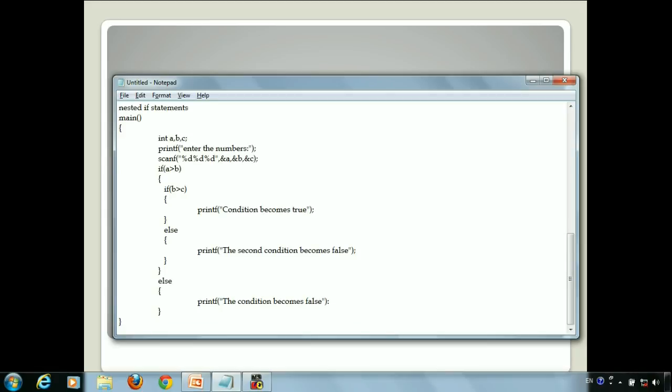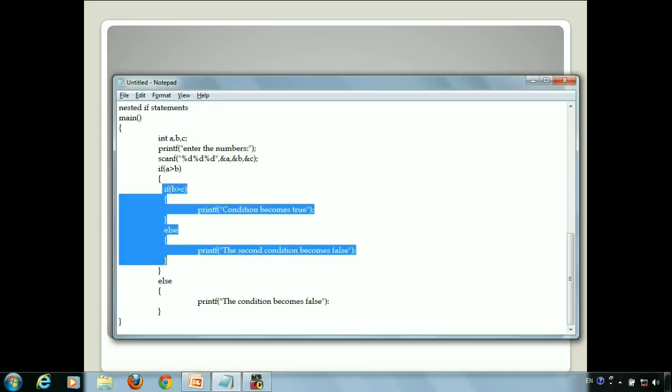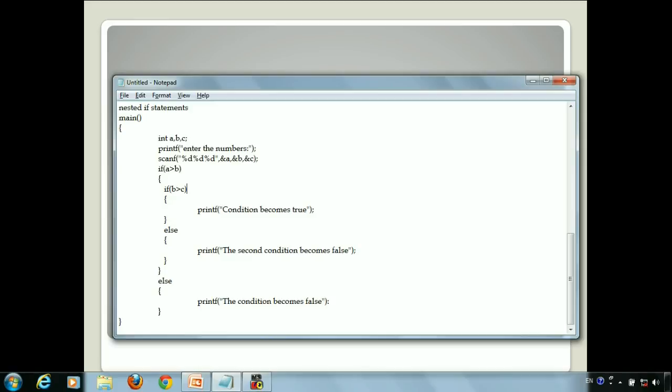Right, this is a sample program. First I am getting the three values from the user: one for variable A, another for variable B, and another for variable C. Now I am checking the two values. If A is greater than B, if the condition becomes true, it will execute this if-else block statement. In the if-else block statement, another time it will check the condition under the if statement.